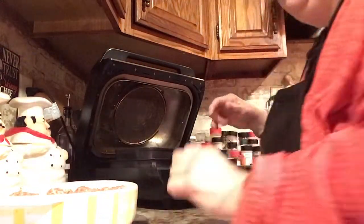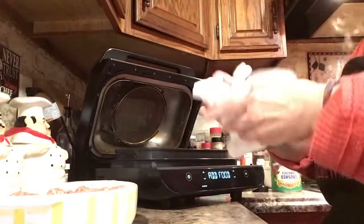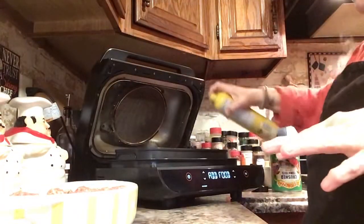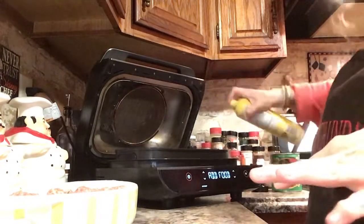All right, guys, let me wipe my hands again. I'm gonna show you what it looks like. Now, what I'm gonna do is also spray the top because I want it to have that oily stuff on the top. That's just me. Okay, let me turn yours around.